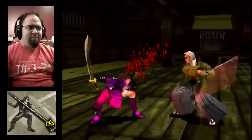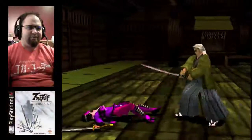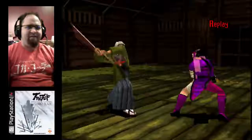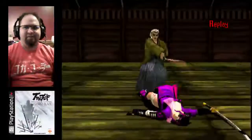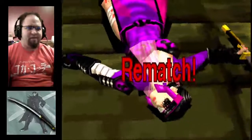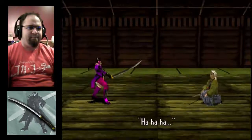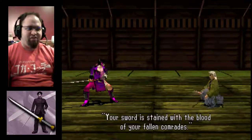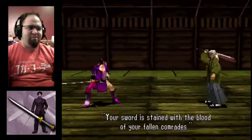I think I got lucky with that bullet guy, by the way, because I remember that being hard, and I kind of killed him with one cut, so I bet if I play this game again, I'll be spending 15 minutes on that guy. Of course, I should be focusing on this guy, but he's only a matter of time. I bet I could strike him when he's down. That wouldn't be the Bushido way.